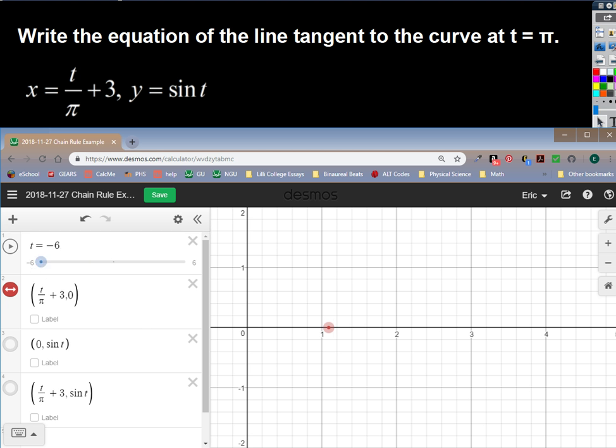All right, so here we go. Remember yesterday we looked at this. Everyone have a glance up here, please. If we look at a graph of x as a function of time, all I'm doing here is graphing the point (t over pi plus 3, 0), where t over pi plus 3 is the x coordinate and 0 is the y coordinate. I'm going to animate this, choosing values of t that increase from -6 to 6, so we're going from -6 seconds to +6 seconds.